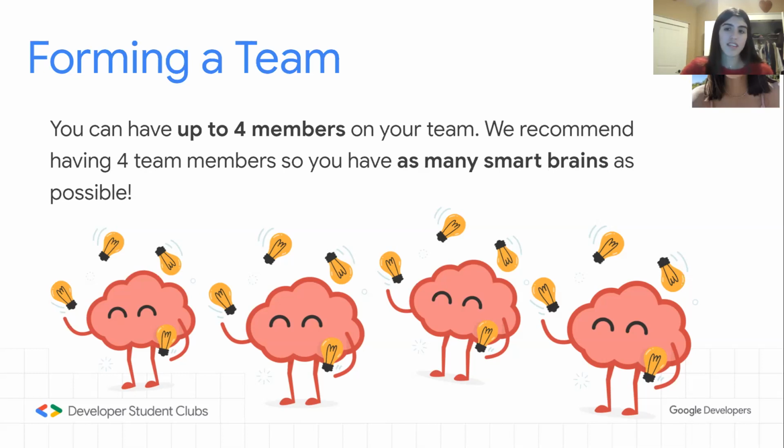Yeah, so you might be thinking, okay, well, I already have my best friend and me working on a project. Do I really have to find 2 other people? And you don't technically, you can have a team of 2 if you'd like, or 3. But we really encourage you to reach out and find new people, because with new people come new perspectives and new experiences to your team. And that will benefit your project, to have different experiences, different skill sets coming together.